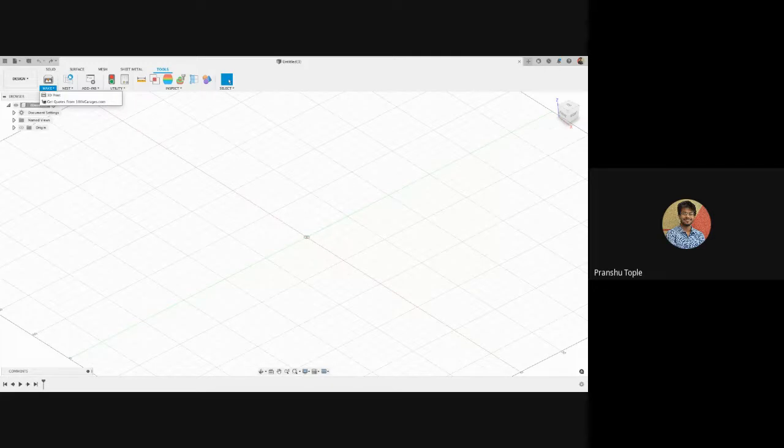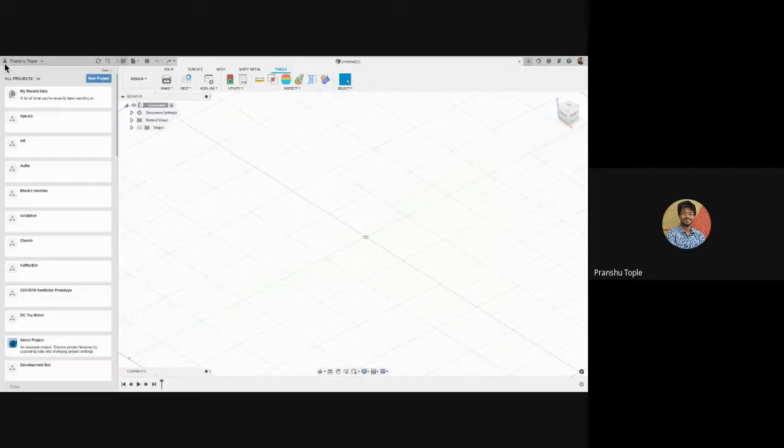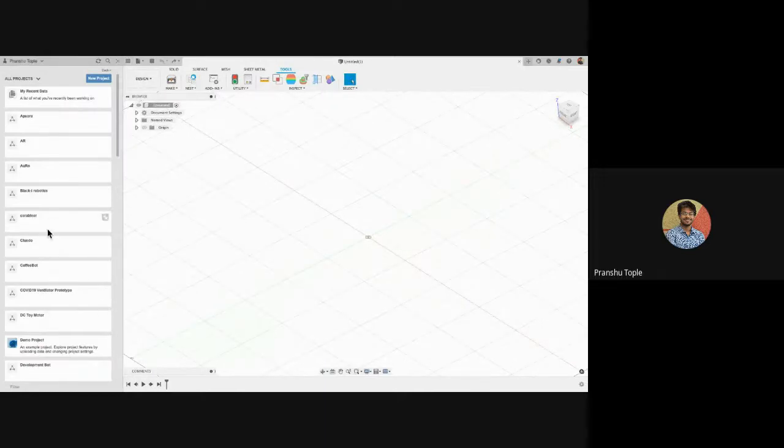Mahesh is asking how to use Fusion 360 in online mode. Fusion 360 by default is in online mode. So here, if I click over here, it says that I am working online, view job status. Here I have a couple of projects that I have made. But if I go into offline mode, I will just open one.